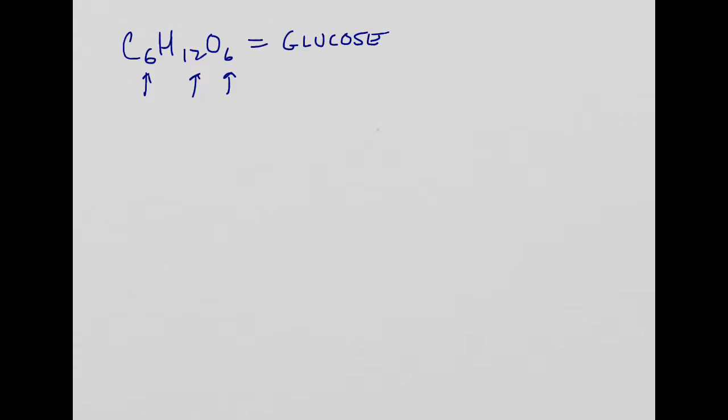That's not the empirical formula, though. The empirical formula would just be CH2O. So you can understand the difference here is that glucose could not be this. That is not glucose. CH2O is not the molecule. You don't have enough carbons, hydrogens, or oxygens. However, it certainly is the empirical formula for glucose.